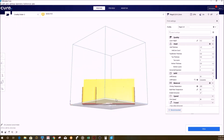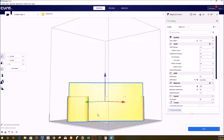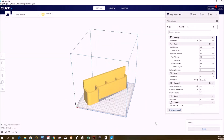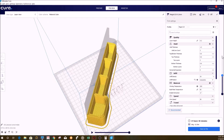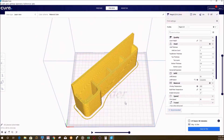All you have to do is open your STL file and manipulate it how you want it to print on your 3D printer. In my case it didn't fit at first, so I had to first stand it upright and then rotate it 45 degrees. Then you just hit SLICE and it will give you a preview of how each layer will print and it also gives you the estimated time to complete the print. If you are ok with everything, you then just have to save it into your SD card.